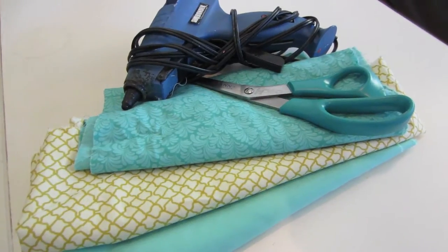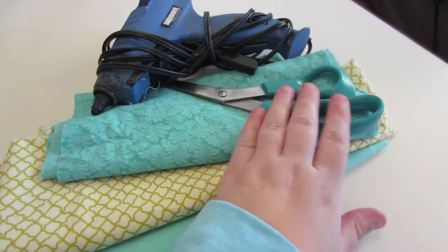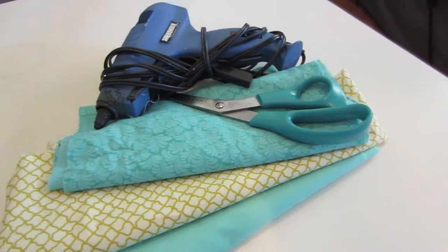So for today's pin, we're making baby-friendly necklaces, which I'm wearing right now. And I will put the pin right up here with a link to where I found it. So let's get started. Okay, so for this project, you only need three things: your fabric, scissors, and your hot glue gun.